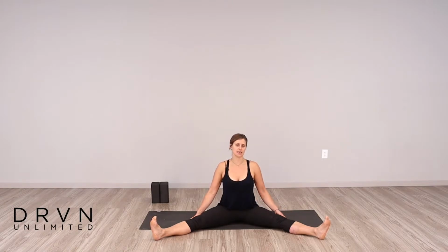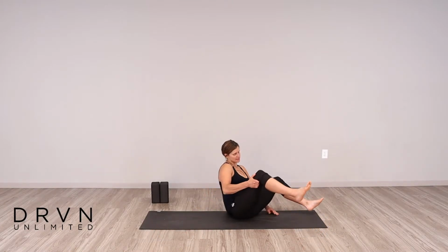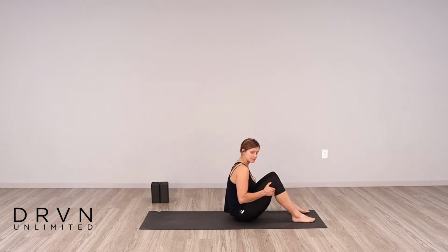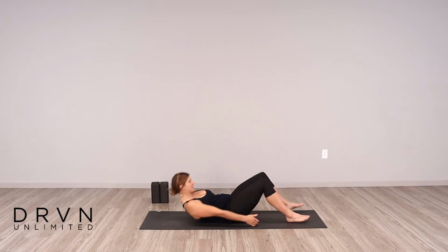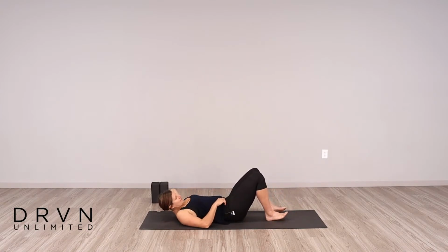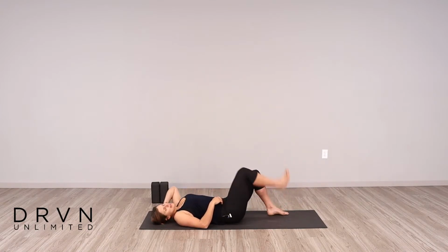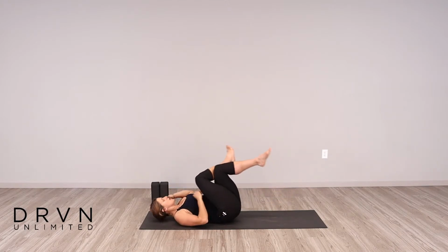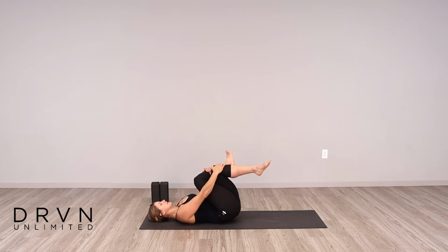Take your hands to the outer line of your legs. Bend the knees and bring them back in closer in line with your hips. Then recline all the way down to the mat. Taking your right leg, cross that right knee over your left. Then bring the legs closer towards you, and that might mean holding the tops of the shins as you square the hips, moving the outer right hip away from your armpit.